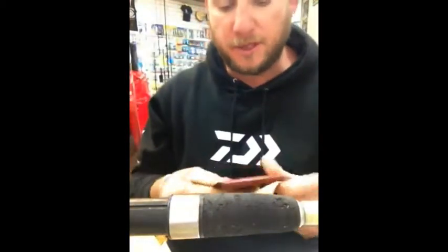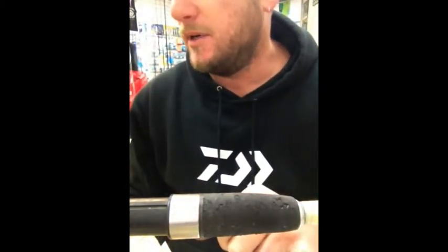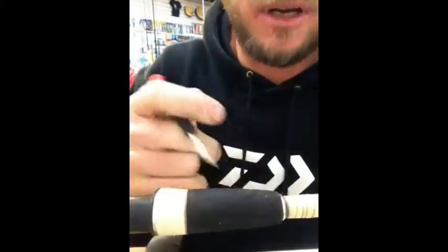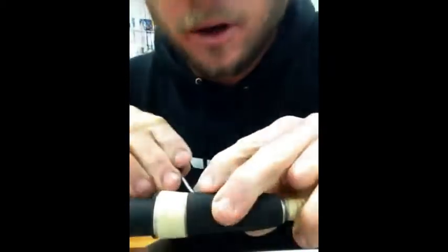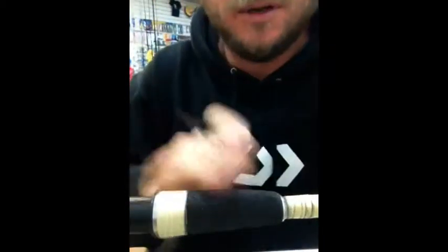So it's starting to come up already. You can see there's still a lot more sanding to go through bits like here — lots of damage. We'll have to take it down and down, and as we go down we'll just go up in sandpaper weights. We may finish at 220, maybe even 400, depending on how it's coming back and how much damage the barnacles have done to the EVA. As I'm sanding down, there are all these little pieces of shell in this handle and I'm having to quietly try and pick them out. Otherwise these bits of broken barnacle are pushing in further and further into the grip and digging deeper holes. Some of them are actually quite big and down deep in there — something to keep an eye out for.